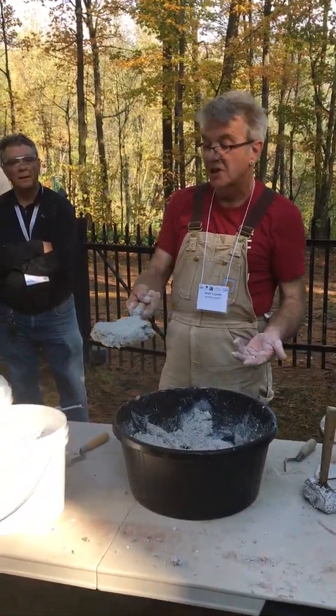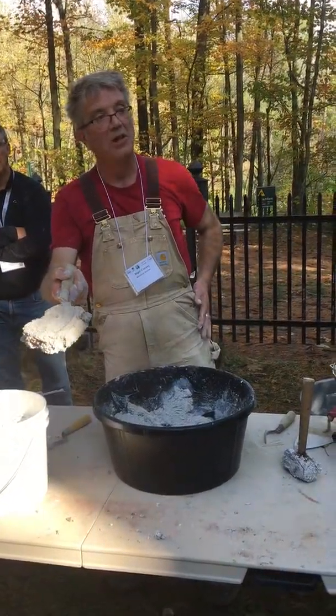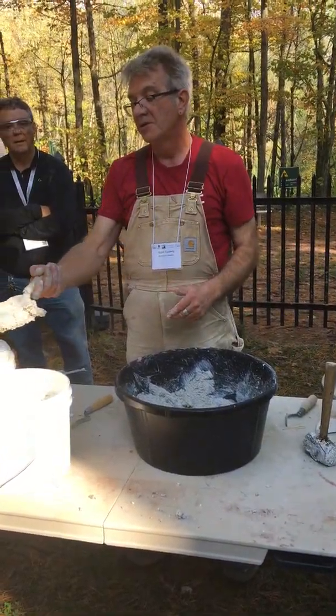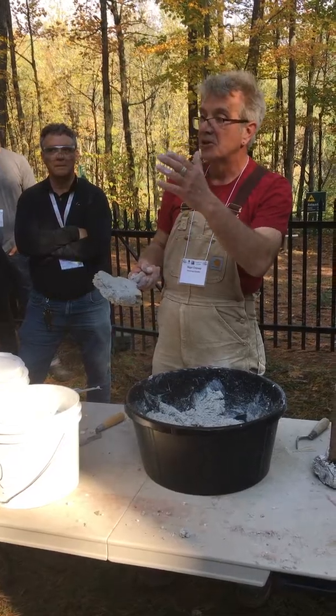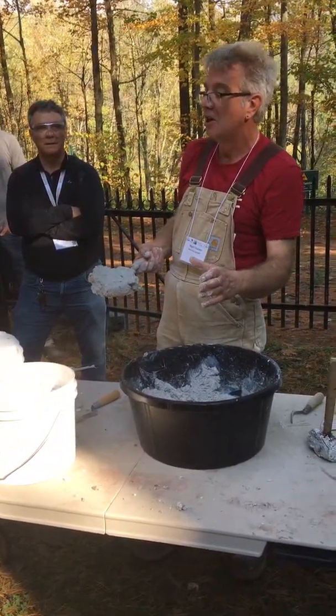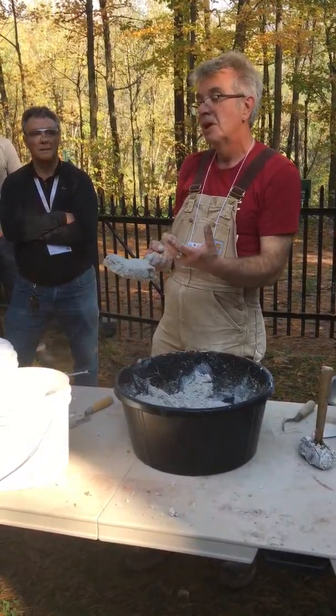The other thing I'd say, where's the water? If this was a hydraulic lime or a putty lime, this would be running with water. There would be visible water. There's none here. So when you build with it and it squeezes a bit, you don't get lime running down the wall. These are all little things, but they're significant because they speak of the strength of the bond, and that's critical.